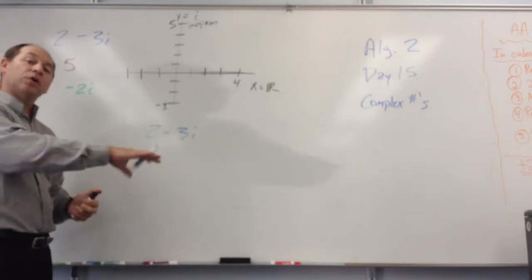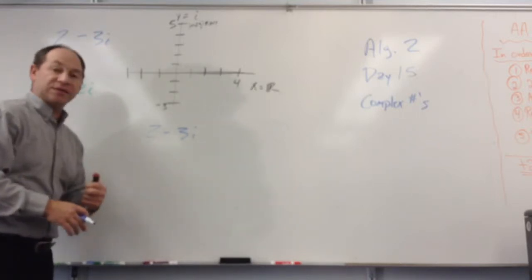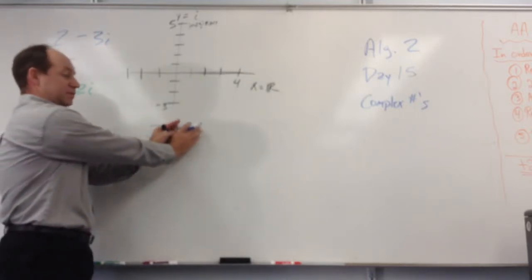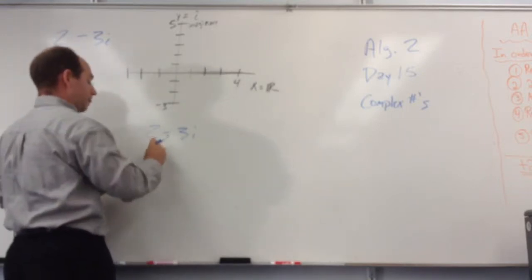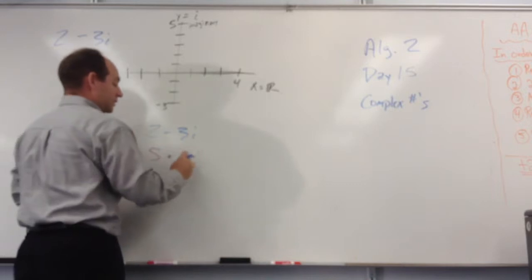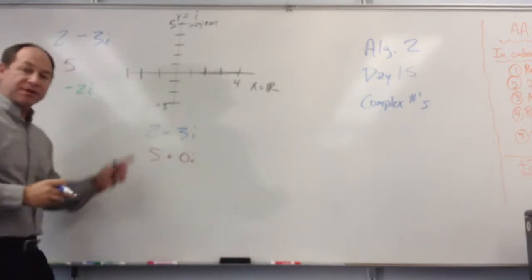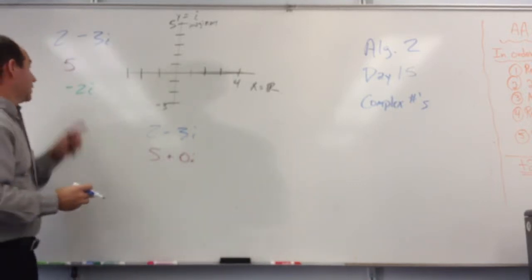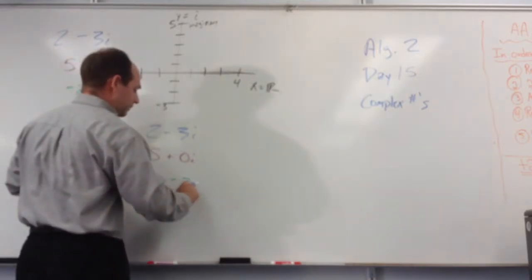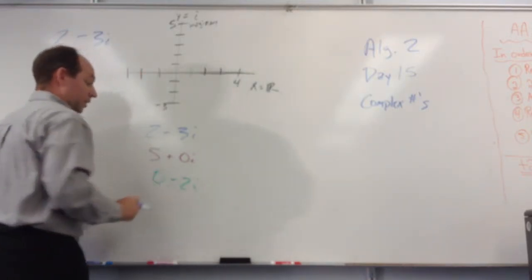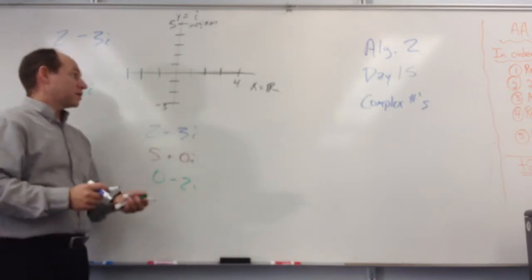And so all of our old real numbers, they still fit complex because they just had a complex part that was 0. For instance, 5. Well, 5 is 5 plus 0i. So that's a real number, but it's also complex, if you want to think of it that way. And the negative 2i, that's another one of them. If we just say we have negative 2i, well then you got to remember that the real part was 0. And all of these are complex numbers.